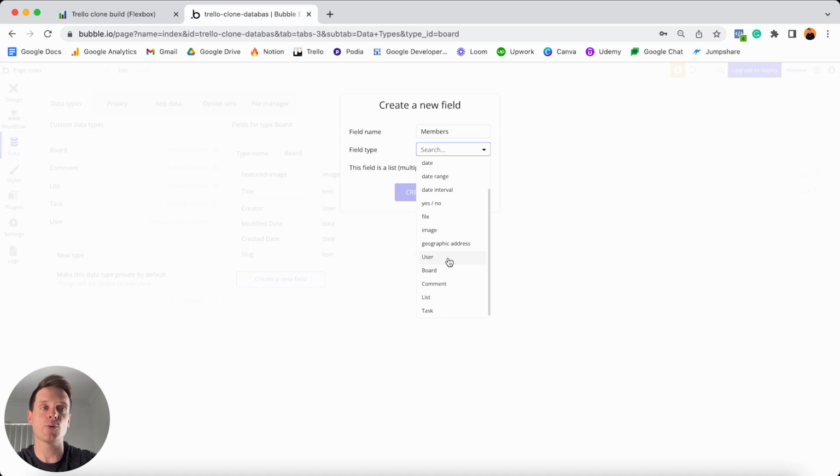And look, this is where you'll really start to see the power of Bubble's custom database tool come to life. What you can do is create what's known as a truly relational database, which just means you can intertwine all of your different data types together. And I know that might sound confusing now, but this really is what sets Bubble apart from any other no-code tool. It has an extremely powerful database feature. And so I'm going to link our members to our user data type. And because I'd like to store a list of users, I'm going to tick this option to make this a list with multiple entries. So now our members for a board will be a list of users. I can choose to create that.